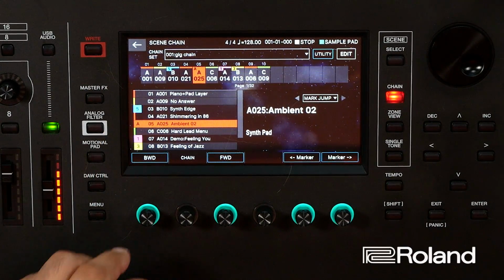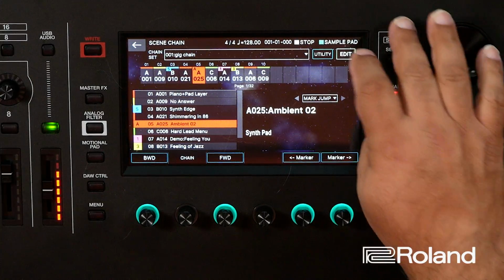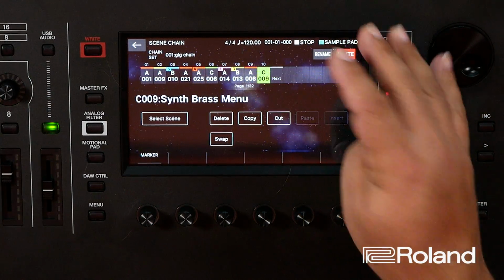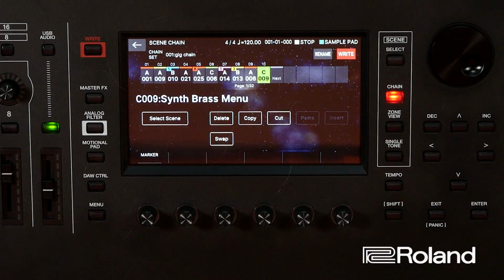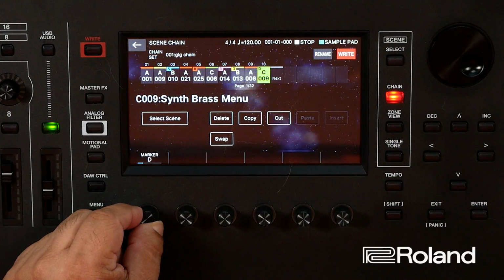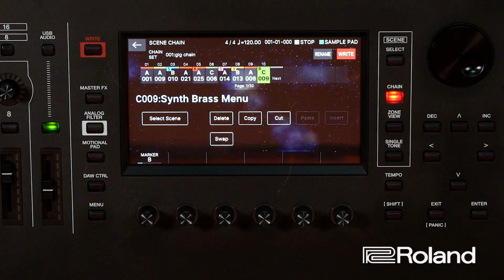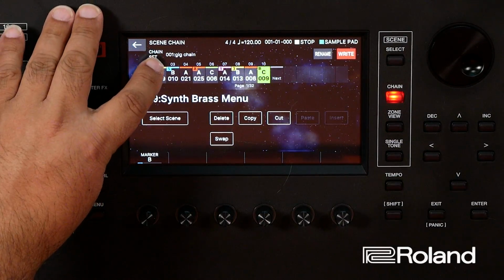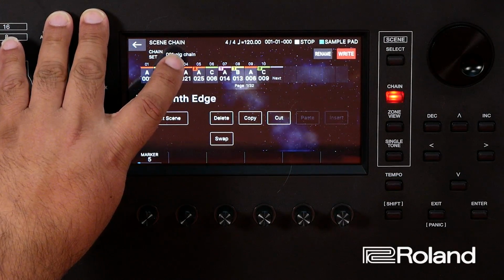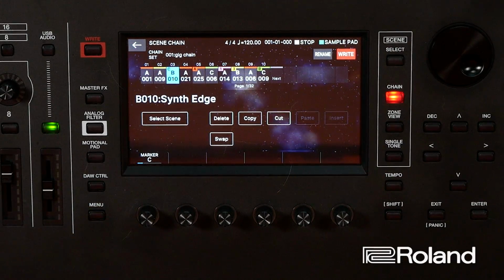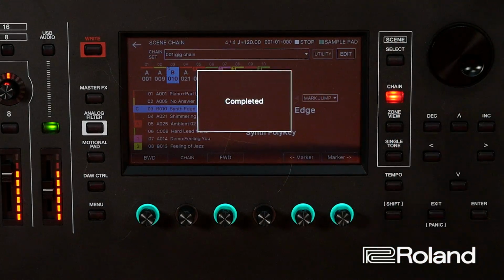Let's do another one. Let's say I want to come in and edit again, and I want this one to be C009. I'm going to add a marker, and I'm going to put that one as B. All right, so we're going to see what happens here. The marker's set to B, and let's do one more. I'm going to put this one, A001, right at the front. Let's change this one. This one's set for 5. I'm going to set this one for C. All right, let's write this.